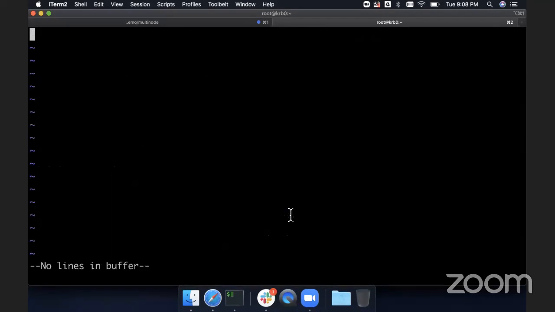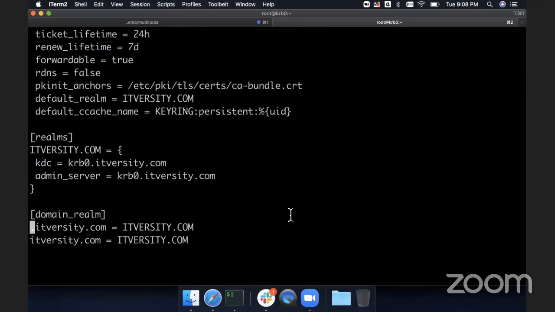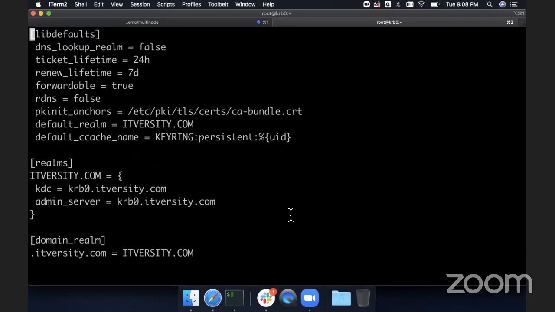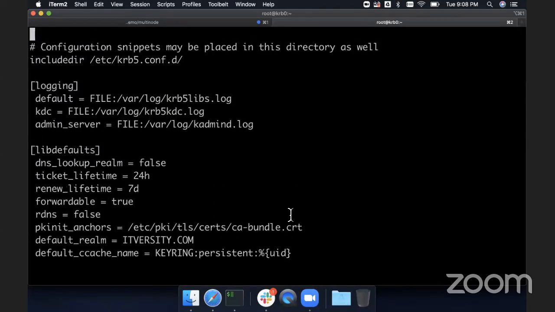I'm deleting all the contents and pasting this. Now, there are some things related to logging, which means where the log file should go. So the KDC log file will go here. And also we have kadmind. So admin server is the one which will take care of creating the tickets for you, I guess. I still get confused about the primary responsibilities of admin server and krb5kdc.